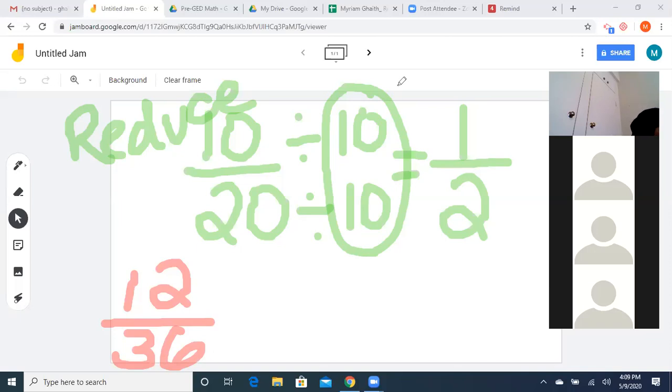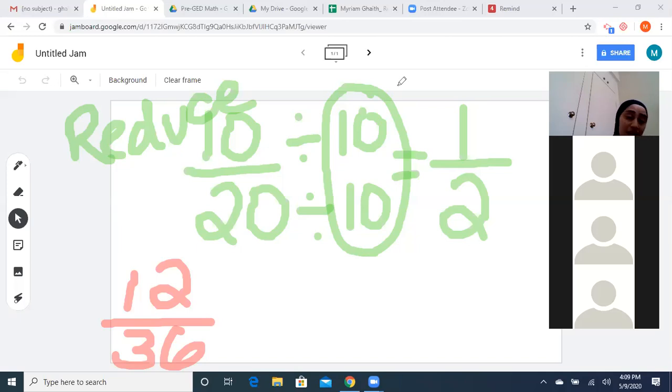Oh, you reduced it and then you cross multiply to check it? Yeah. Okay, that's fine. The reason you cross multiply again, just like the previous lesson that we did on page 440, the previous page, is just to double check your answer. It's always good to double check your answer, especially in math. Okay? So we have 12 over 36.